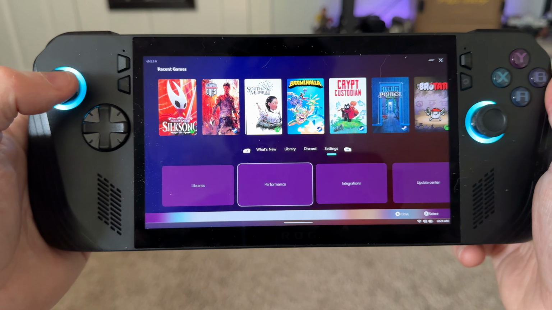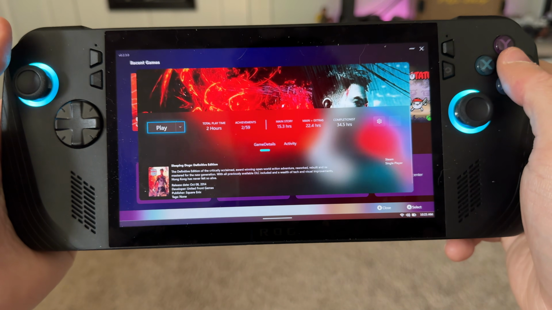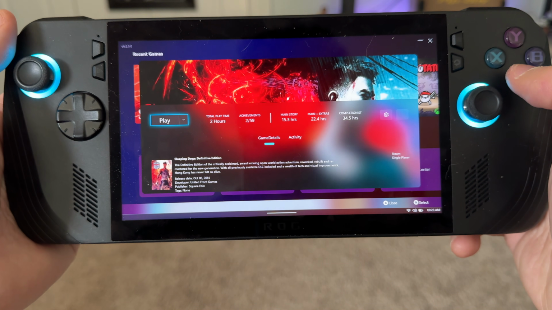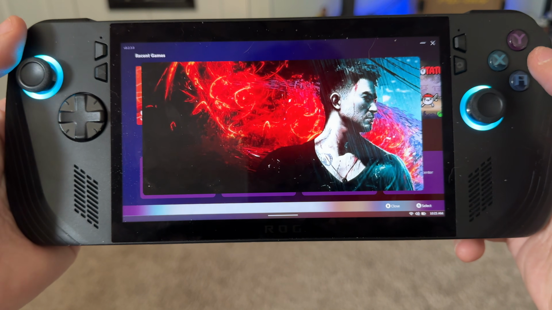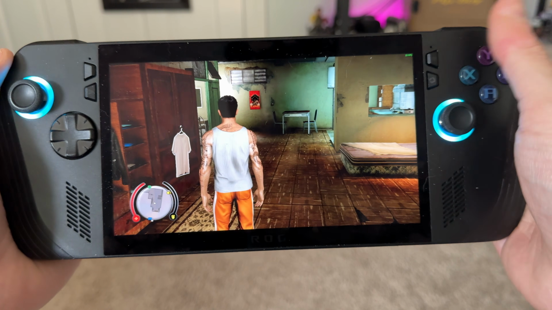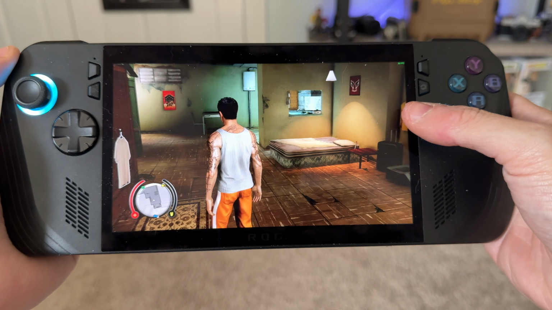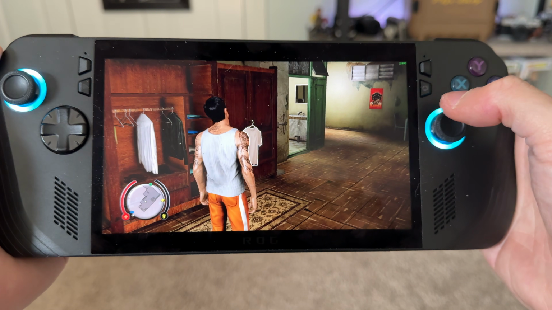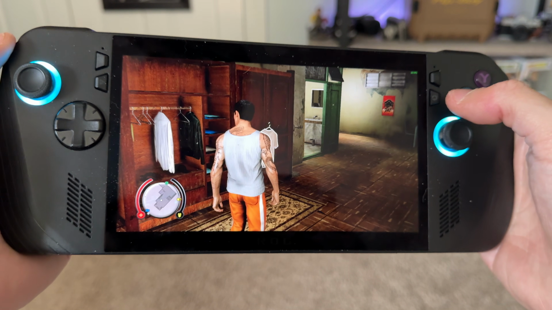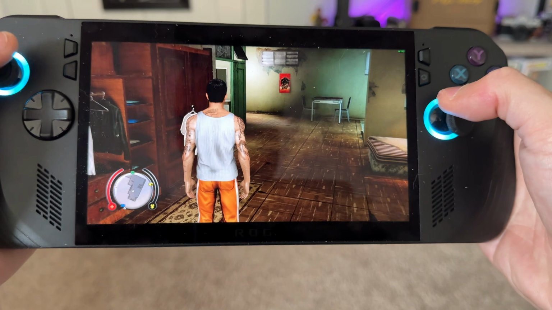Okay, now let's talk about the big stuff, which is all of the new Xbox Game Widget features that have been brought into this version of the app. Let's launch a game. Now I am in Sleeping Dogs, and if you're wondering why Sleeping Dogs, it's an old game. I feel like it's a really good way to show all of the different ways that the features work within the app here. So we're playing a game.